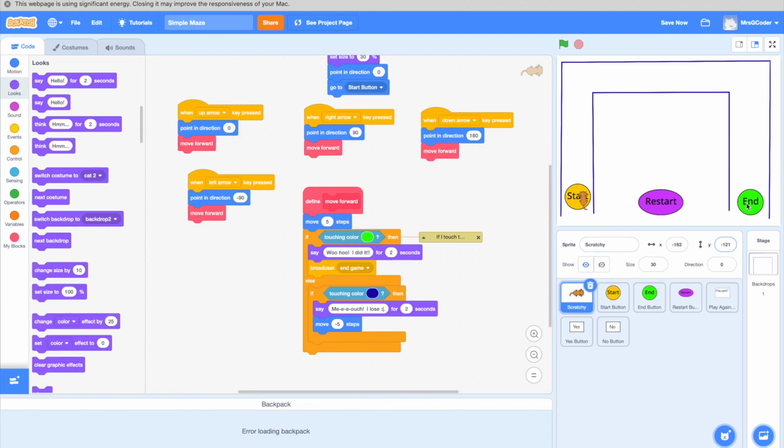Think about what happens when you hit the end button. Instead of play again, yes, no, maybe you can say, do you want to go to the next level, and have it do a different backdrop of mazes. So lots of little things, and I'm sure I'm not even thinking about stuff. Maybe you want to have a score of some kind. So maybe if they beat their time, they get a prize. Maybe you want to put some other obstacles in here. We thought about this during the design, that maybe gives you points. So if you go around something, you should get points. If you hit a gold piece or something like that, you get points. So there's lots of different things you can do to make this way more interesting than it is now.